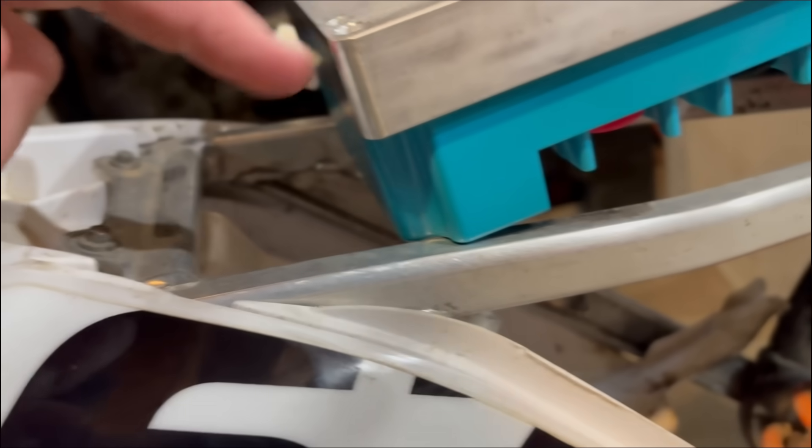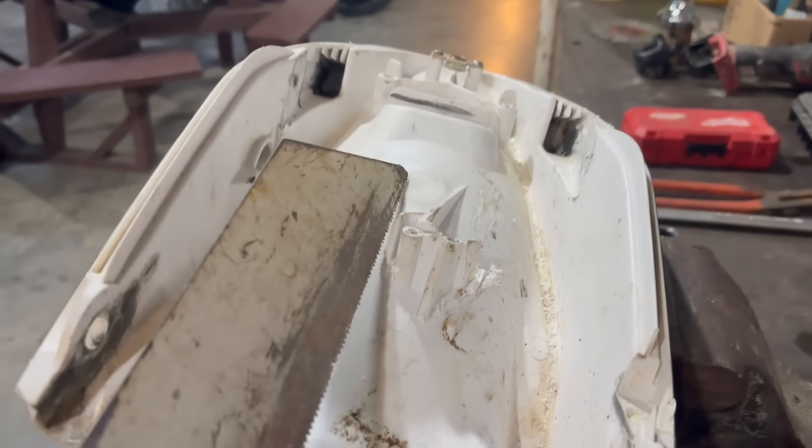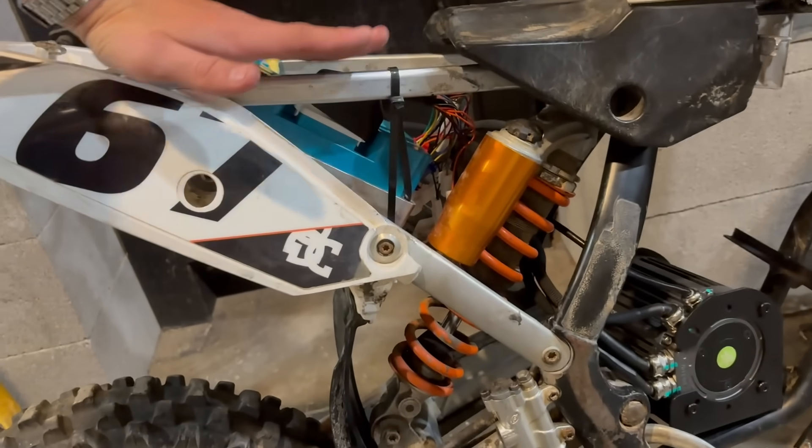Obviously it's hitting there, which I'm going to cut off — that whole thing used to latch the airbox closed. We should be able to get it to fit right down here, though I'm a bit concerned because it's pretty thick. I can cut off that mount. If it doesn't fit, it's going to go sideways over here. I'm going to pop off the subframe and cut out the little airbox latch so I can fit the controller in the back. I got carried away — I got the controller mounted. It is zip tied, but really in there with some heavy-duty zip ties.